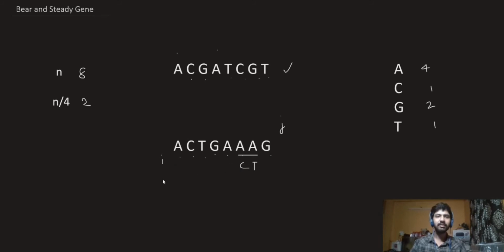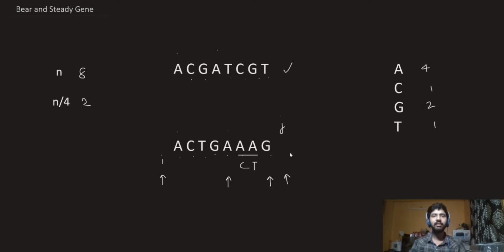In this case, we'll use these pointers here, and ideally what you'll have to reach is a point where I can start from here and include all these characters up to here. Because after that, when you try to include this one, you see that the occurrence will actually be 3. We already had 2 A's here, and if you include this, that'll be 3, and that'll be a violation. In the same way, we have this J pointer over here, and when you try to bring it here, you'll have to include A, which once again increases it. So that's basically how we try to solve it.